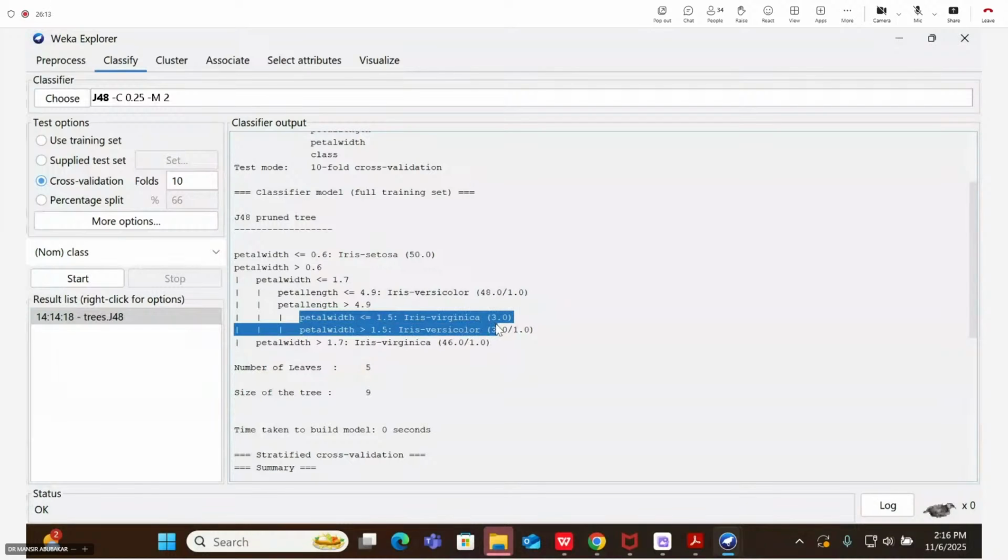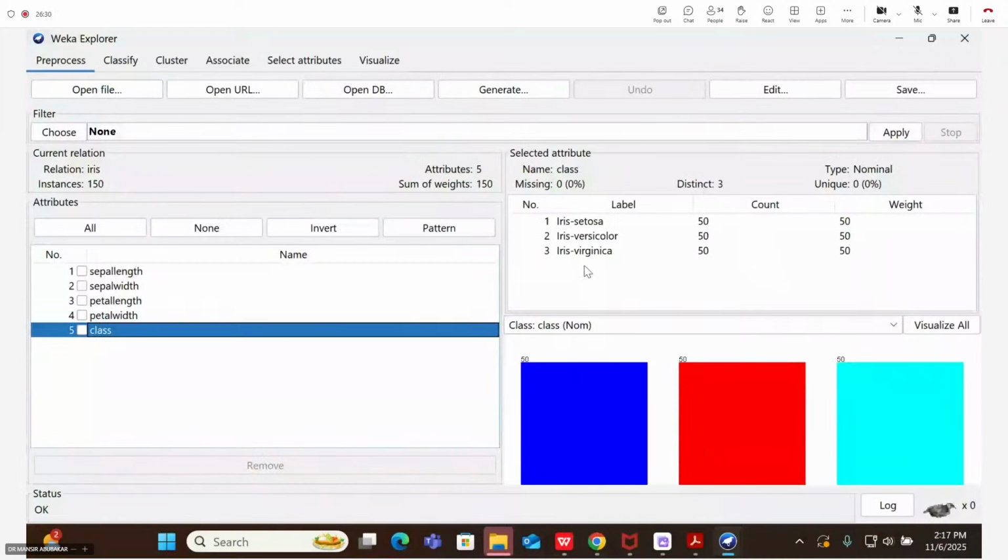Maybe in the class, I can show you how the rules are being established there. So these rules are what actually tell us how the model can work and then classify all these classes. So you go back to the data here, you can see initially the classes are 3, and then they are divided accordingly, actually evenly. Each of the class is assigned 50 instances out of 150 instances that we have.